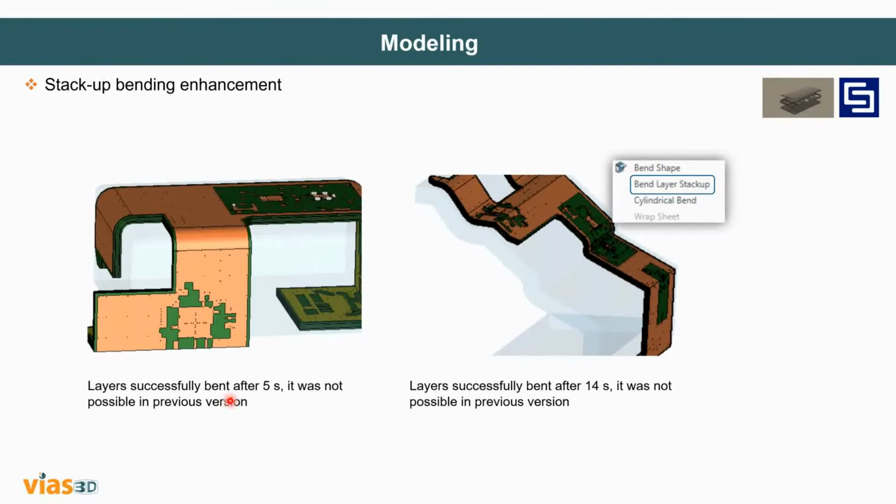So the next is on the modeling side. CST Modeler has offered for many years the possibility to bend a solid around another solid. The cylindrical bending doesn't require any extra solid, and it is very robust. Now you can see there is a multi-layer PCB, and you can bend it as a layer stack-up in whatever shape you want. It takes just 5 to 40 seconds. Previously it might have taken a long time, but this has been reduced, and this operation is very smooth for 2022.